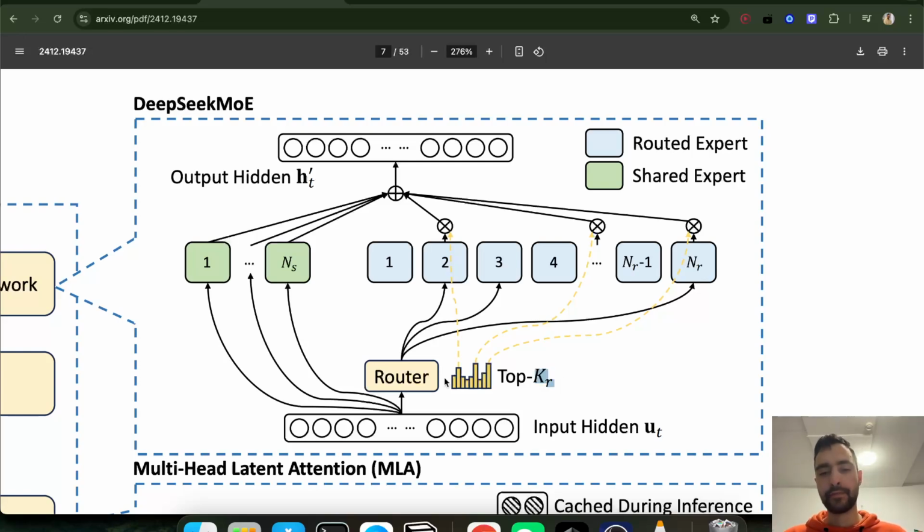And then we see the output of each expert, and multiply the output of each expert with the relevance of that expert. So this output of this expert times its relevance, for example 0.4, plus the output of this other expert times the relevance of 0.2. So outputs will get added up, but they will be weighted by their relevance. Experts that are most relevant will have a higher contribution to the output when we add them up.